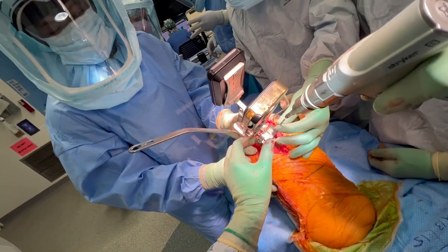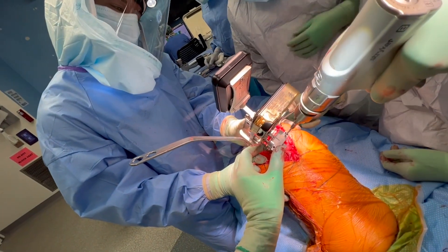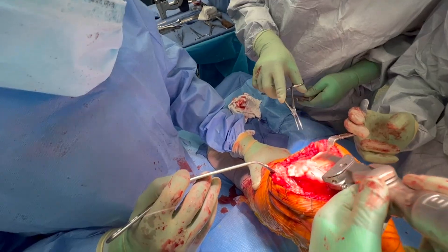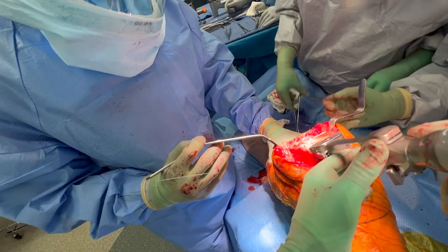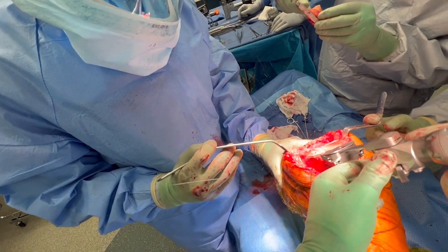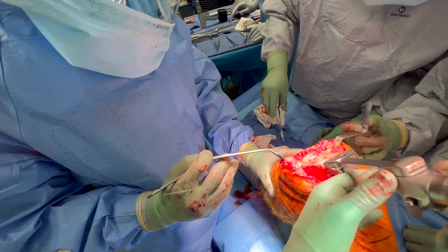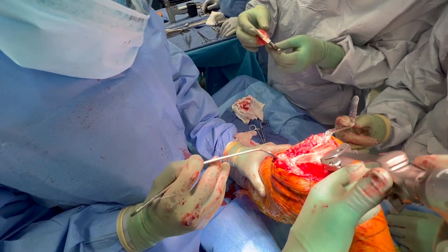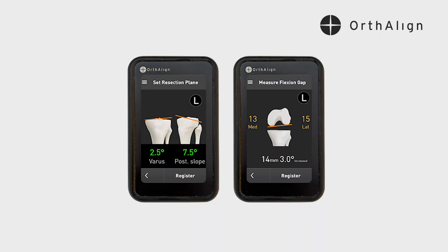I'm going to pin this cutting block in place and make our distal femoral cut. I think it's important to use the caliper here — I like to know exactly where I am. I measure the distal femoral cut and you can see the lateral side cut is a little bit thicker. Measured with inclusion of the saw blade: nine millimeters on the medial side and 11 millimeters on the lateral side. We're right on plan.